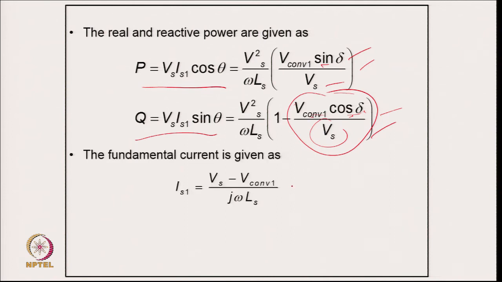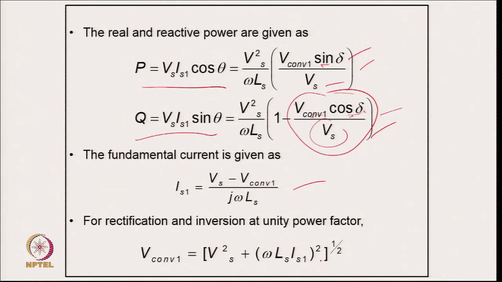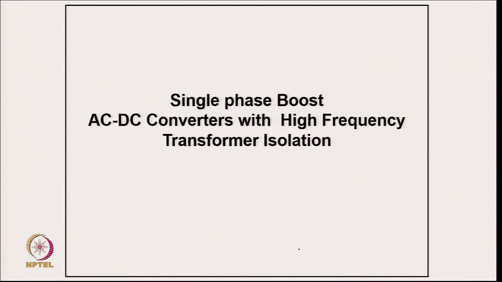And the fundamental current is typically the difference from the inductor relation, and the converter voltage is always the square root of Vs square plus your reactance drop square, that will be the fundamental converter voltage. So, that explains that the converter voltage is always higher than the source voltage, but not much difference because this term will not be very high, and moreover it is at quadrature. So, it will not change the converter voltage much.